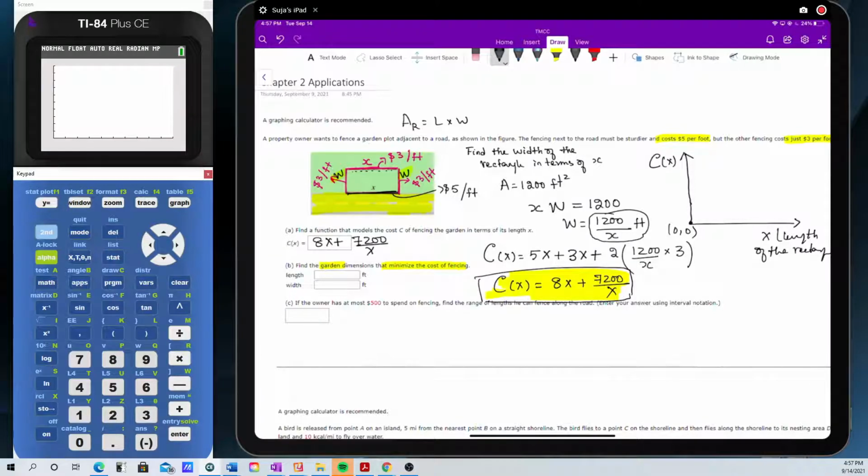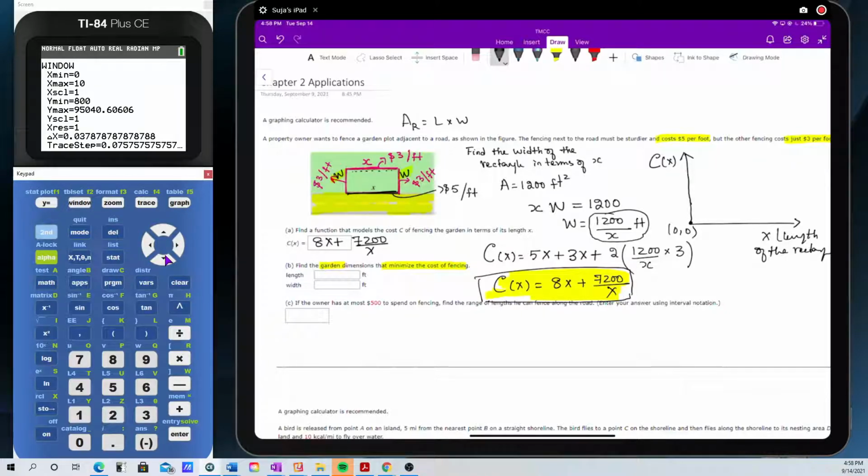Nothing. So it looks like the graph is there, but it's not in the visible range. One of the things you can do is use zoom fit and then adjust the graph accordingly. I do see a portion of the graph, and it's a little more clear if I can see the minimum point more carefully, right? So I'm going to change my window a little bit. Again, this is after playing around, I figured this out.